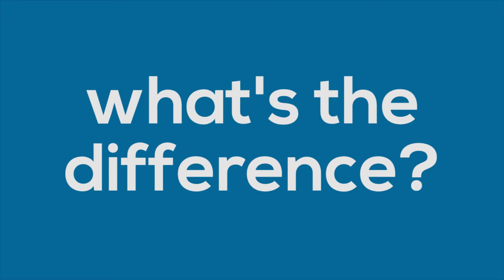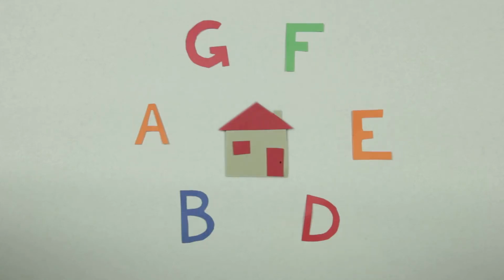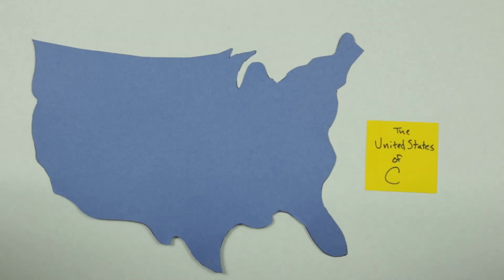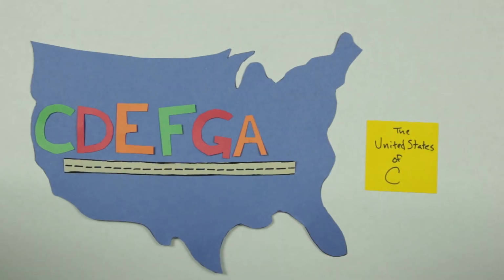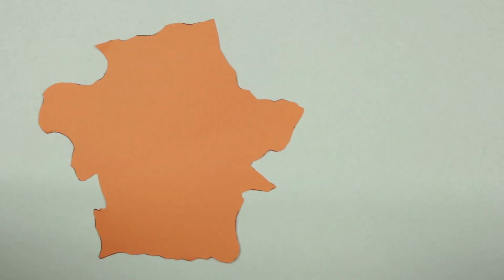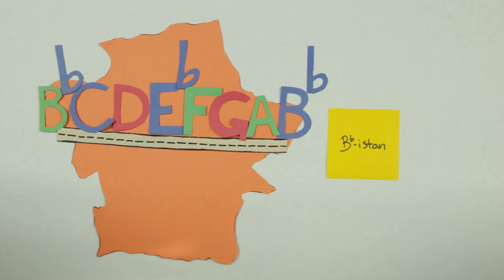So what's the difference between scale and key? Well, the key is like the center of gravity. It defines our home, while the scale is a series of notes related to that. The key helps us know what country we're in, and the scales are different roads we can use to travel that country. For a more concrete example, if you're in the key of B flat, you know you can play any notes in the B flat major scale.